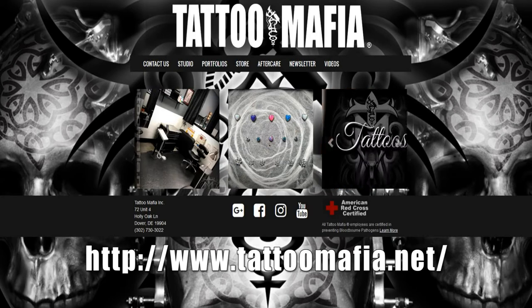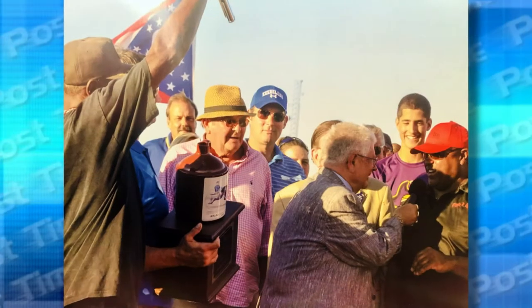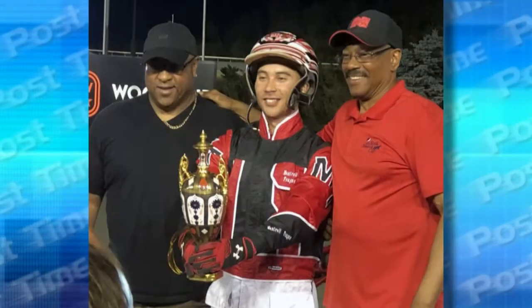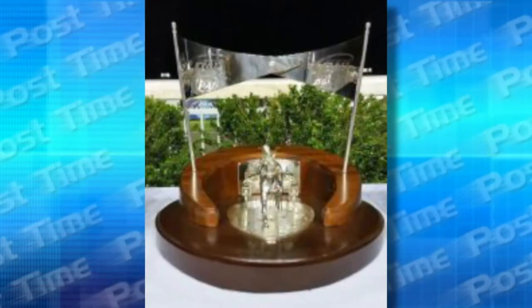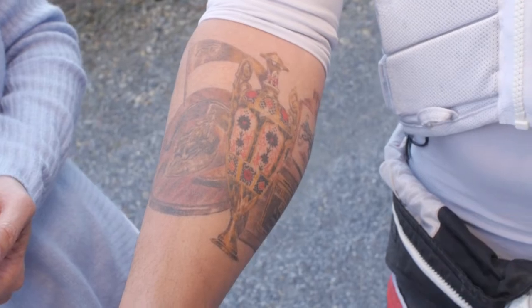How does a design like this get made? I was actually referenced from Abby because she went to Tattoo Mafia. She did Kristen De Lauder; I did Chris, the owner and co-owner. I brought in the picture of the Little Brown Jug and the picture of the North America Cup, but I couldn't find a good picture for the Meadowlands Pace, so I actually brought the trophy in and he took pictures of it and made it into his own.